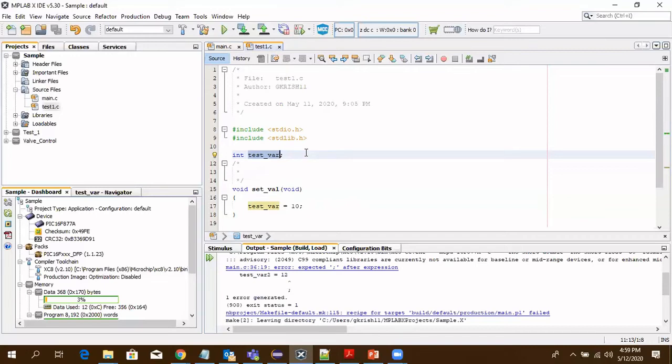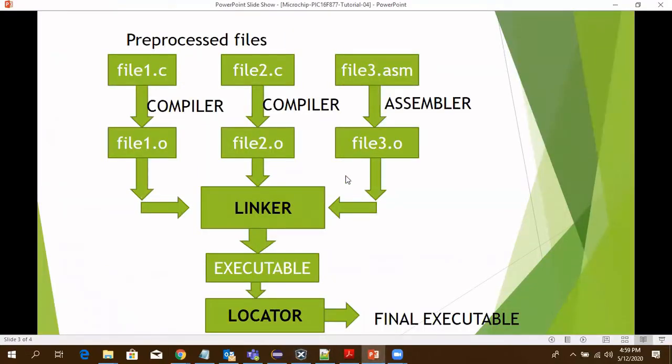Again, due to the nature of the compiler working with one file at a time, the address of different variables in different files will be assigned a relative value to the particular file. When all objects are linked together to a single executable, the address assigned to all these variables must be unique. The linker takes care of assigning correct addresses to these variables. Code in a file may also refer to a function in some other file. The linker fills in these addresses of the functions. Then the code for a particular function may be in a library. The linker will search for the library and link appropriate code with the application.